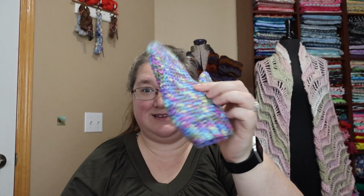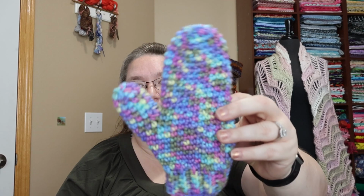It wants you to use a 4mm crochet hook and 4-weight yarn. I tried it, it was way too stiff. I went up to a 4.5mm hook. It's still quite stiff, but I think it'll be warm for her. So this is the preschool size mitten made with a 4.5mm crochet hook, which I think is a G+. But there you go. I made it.